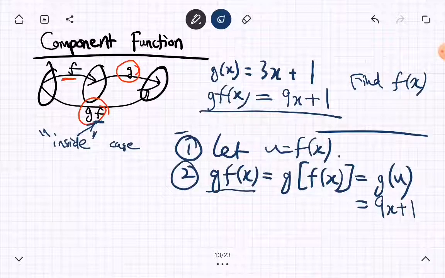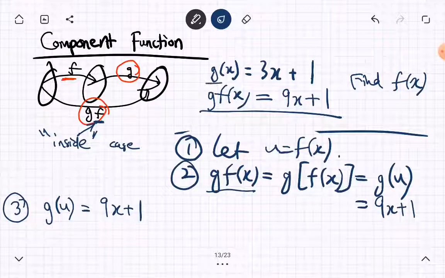So g(u) equals 9x plus 1. But another piece of information that we have is that g(x) is 3x plus 1, meaning if we put in the input x, we'll get the output 3x plus 1 for the function g. So if now our input is u, then what is the output?